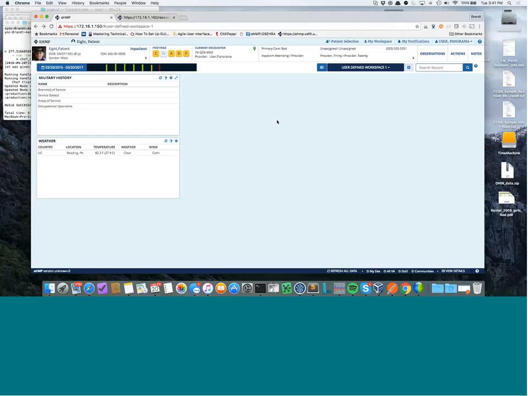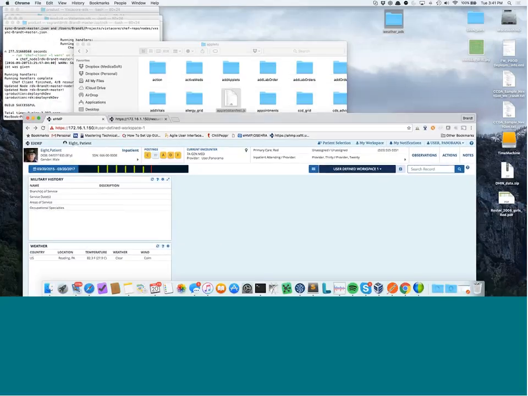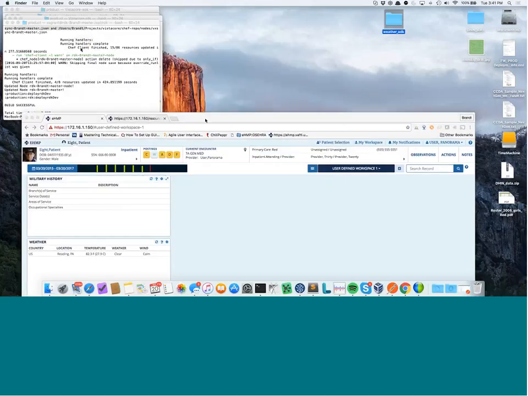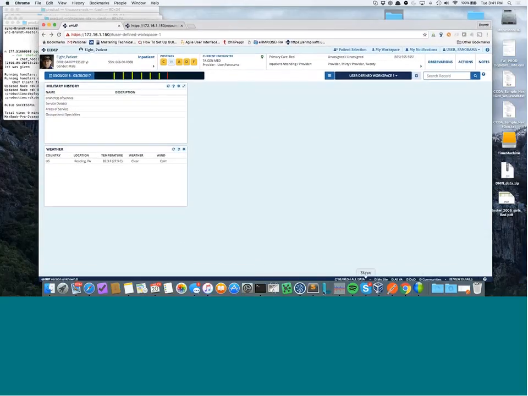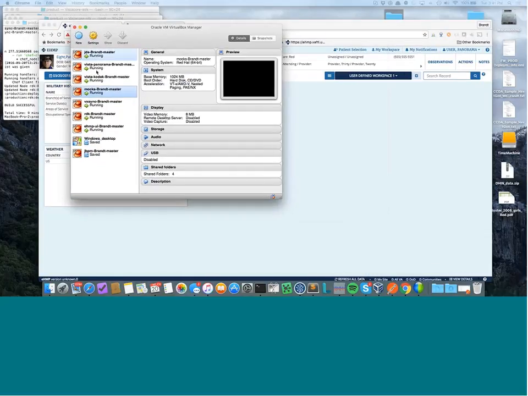One question from a little earlier: is there a way to view the logs of the servers to see what is happening and the server status? Yes, you have to SSH into these machines. There may be some other way to do it, but that's how I do it. You can SSH into each one. The way these are configured right now, you just SSH into the machine. The username is Vagrant, password is Vagrant, and then you can see the logs for the various processes that are on each one.